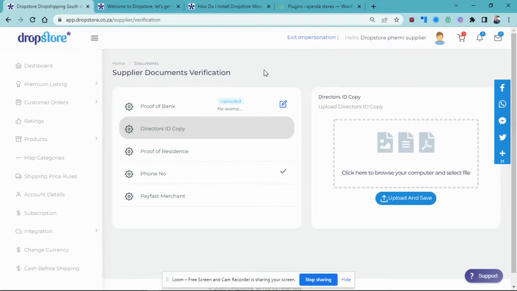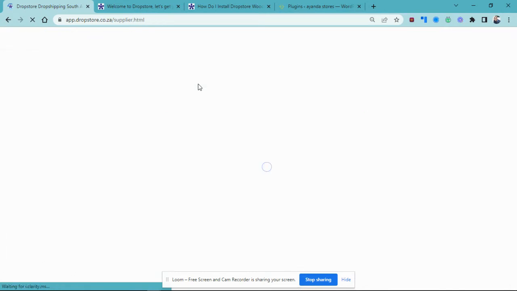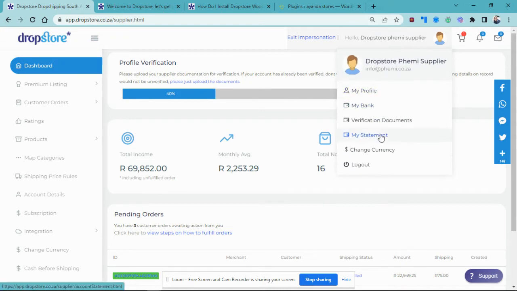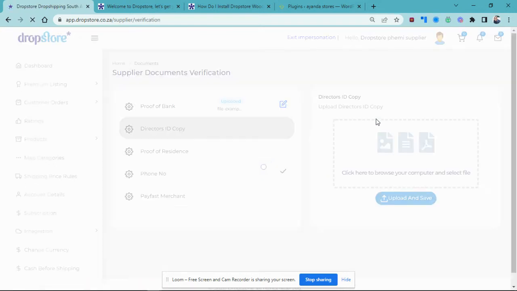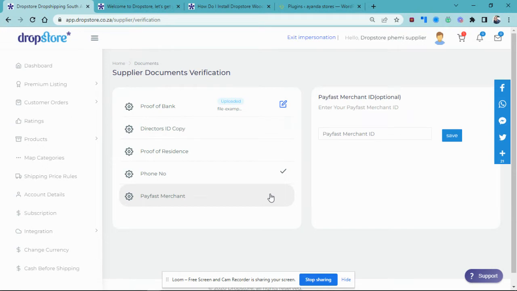In order for that to happen, you need to be 100% registered. You can access that either directly in your dashboard, where you have your profile verification and can upload the documents, or you can come onto your profile once more and click on verification documents, and it will take you to the page where you can add other information such as your proof of bank, which would be a bank verification letter, and the director's ID copies. In this case, we would take one of the directors instead of all of them, so you would choose the one that is affiliated to the Payfast account. Then it would be that director's ID information and the proof of information, as well as the Payfast merchant ID, which you will find in your Payfast merchant account.